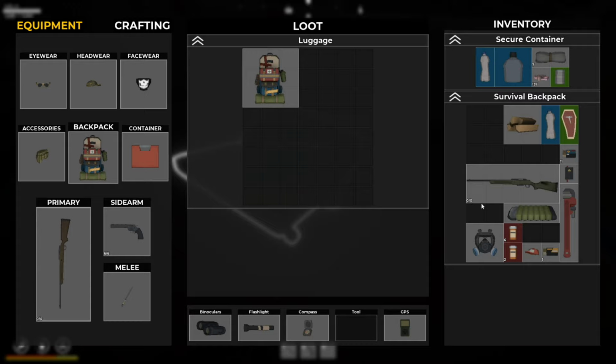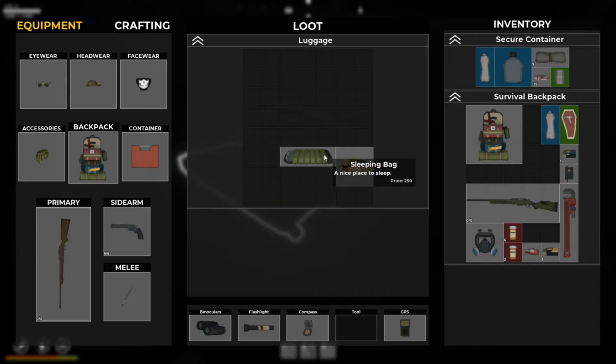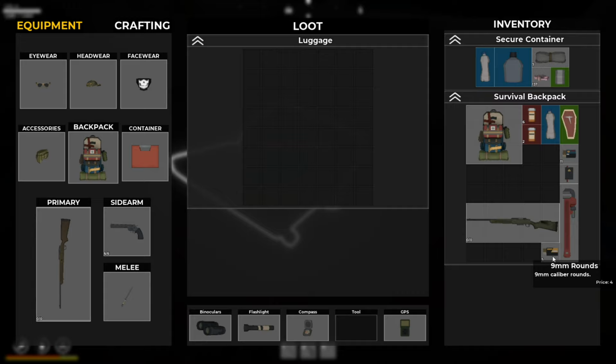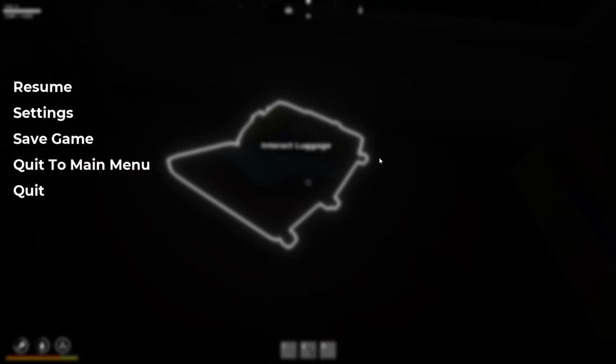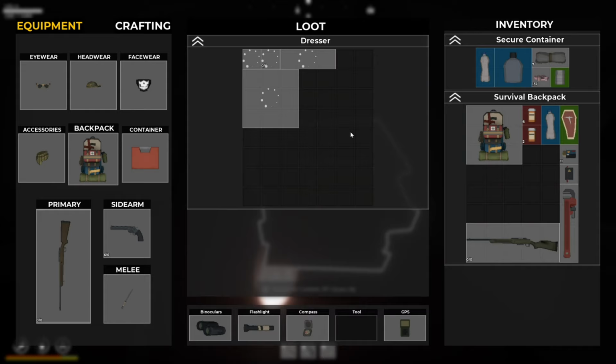Hang on. We're gonna do this. And then we're gonna do this. And then this. And that. Put these up there, these in there. Drag that down here. Okay. All about inventory management. There doesn't seem to be any weight system, so we're not being punished by doing this.